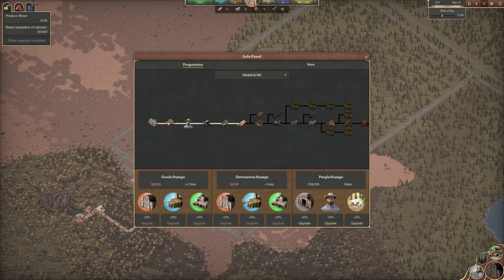Each of these then has 3 different categories. So for people stamps, we can expand our depot, we can make our cities a little bit bigger so we can have more people living in them. Or we can make our settlements more attractive, so we don't need to use as much beautification, as many parks within the city itself. Just a flat buff.